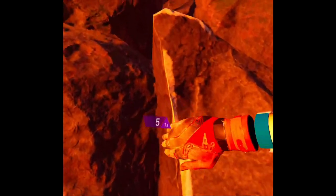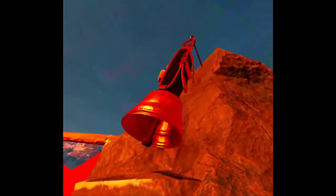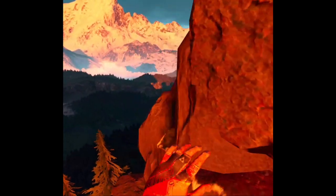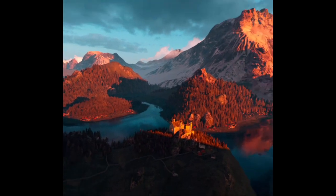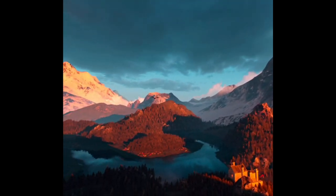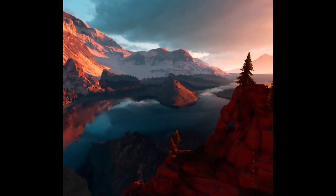Turning my hands to grab these sideways, it just seems like a natural thing to do. Okay. Can we go around here? Yes, we can. And in fact, let's go all the way over around to... Nope. There's nowhere else to go that way. So up we go, we grab the edge, and we have climbed to the top of this magnificent peak.